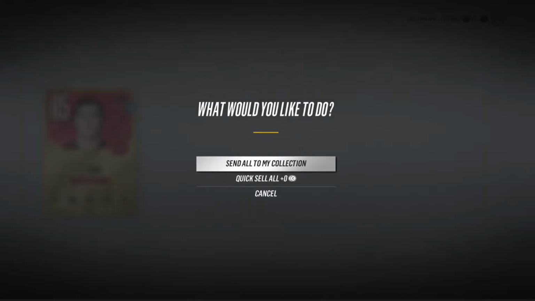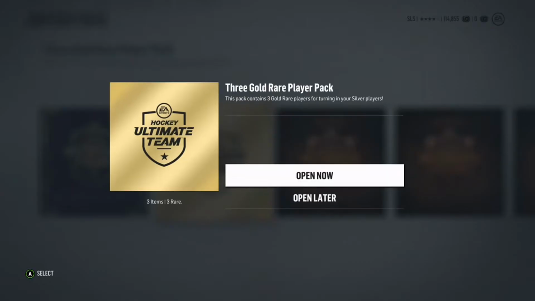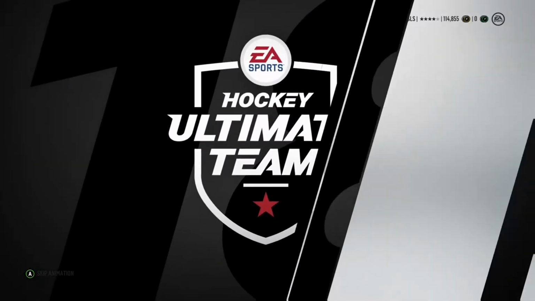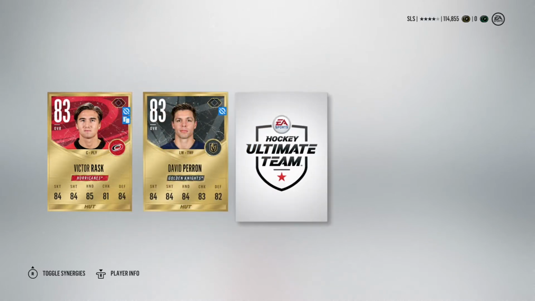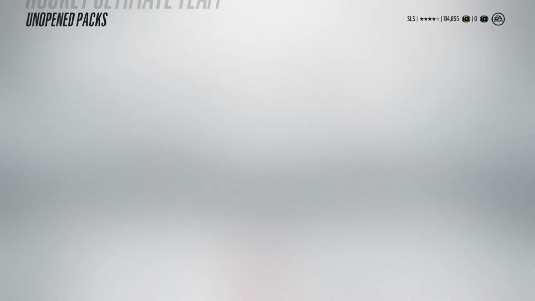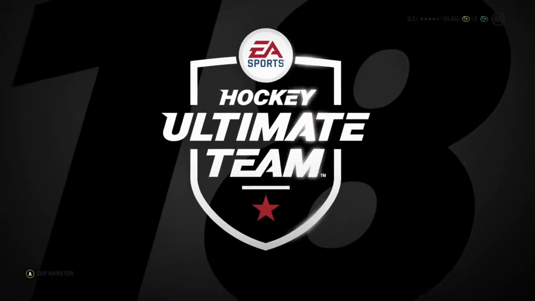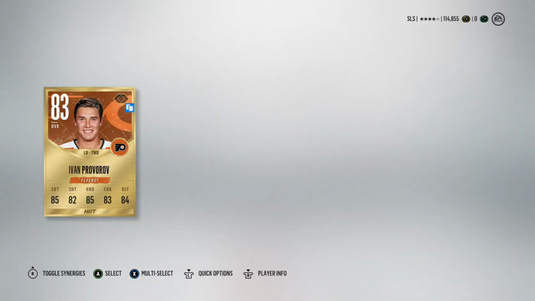We get TJ Oshie. Next pack has got three gold rare players. What are we going to get? 83s and 84s, no doubt. We get Victor Rask, David Perron, and Dmitry Orlov. Three 83s. So here's what I predict here. Gold rare players. Each of these have one player in. We're going to get a load of 83s, but then we're going to get some good stuff as well. So Provorov, sent to my collection.